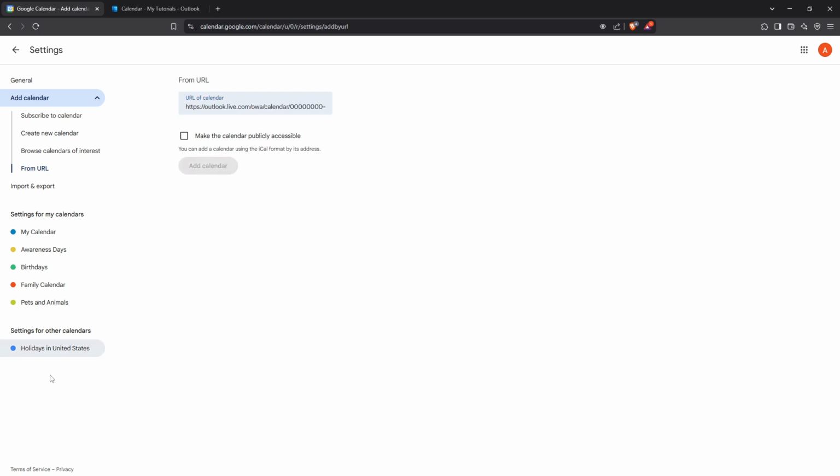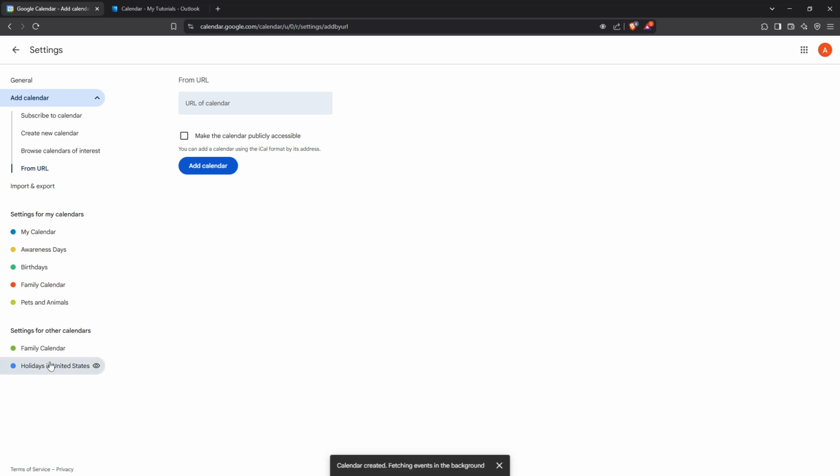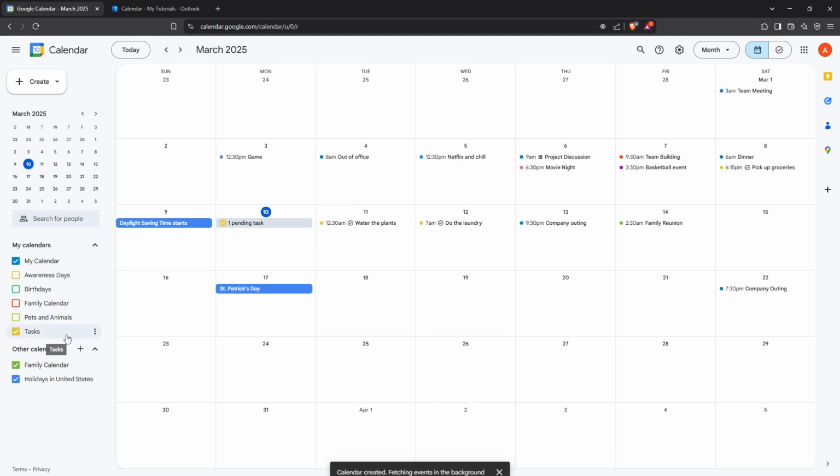It's pretty seamless, right? Synchronizing your calendars this way ensures you won't miss any appointments or meetings, regardless of which platform you're viewing. Whether you're switching devices or planning your week, having all your events in one place makes your life significantly easier. So, that's it. You've successfully synced your Outlook calendar with Google Calendar. It's a simple process, yet extremely effective. Keep this tip in your back pocket, especially as life gets busier.